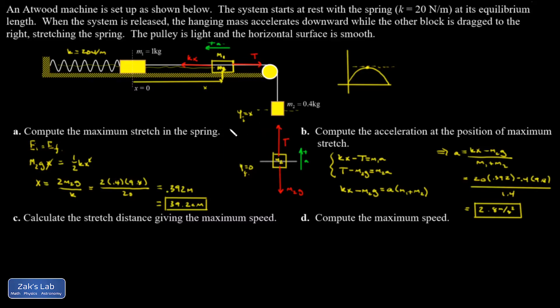So we're doing a force analysis where the acceleration of each of these masses is actually equal to 0 at the moment of interest, and that means all the forces must balance. So if we look at m2, that would mean t is equal to m2g at this moment. And if we look at m1, it means t is equal to kx at the moment of interest. So we just figured out that at the moment where I have maximum speed, m2g is going to be equal to kx.